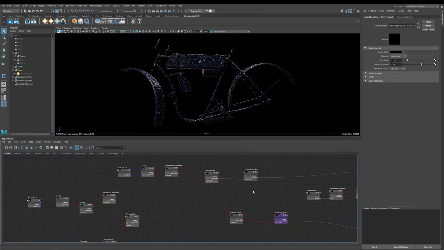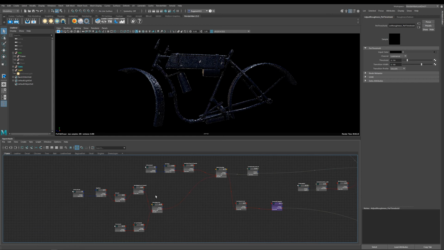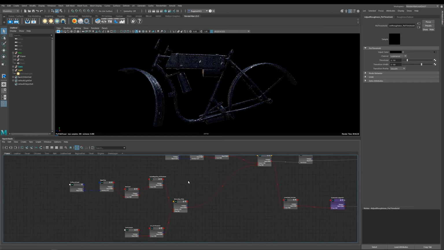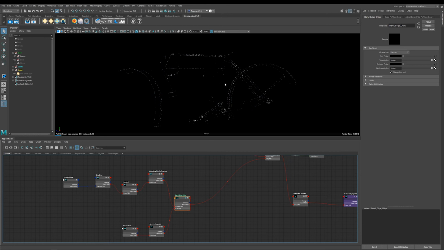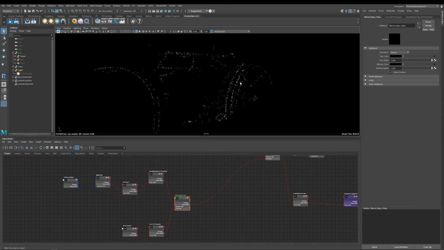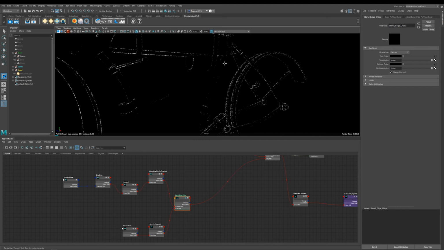Now this other collection over here of nodes effectively drives all my edge breakup on the edges of my frame, and also this bigger breakup here where I've got these paint chips. So what I've got with this little set of nodes is I'm doing the paint chips which happen on the edges of my model. If I move around a bit and just draw a region, you can see that I've got all this edge breakup happening on the edges of all my model.